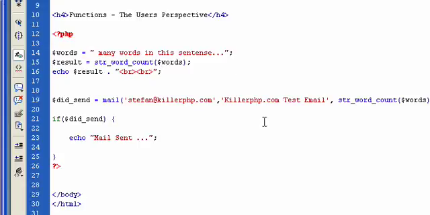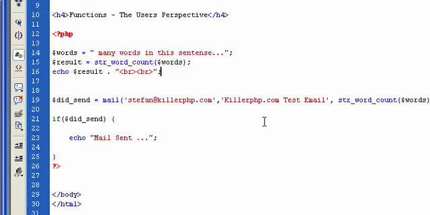Now, PHP is very, very flexible in that it does its best to try to sort of wrangle, if you will, or finagle functions to work with each other and to work with whatever scripts you're writing. So this could be a good thing in some ways because things work more easily, but in other ways it could lead to kind of strange, hard to find bugs in your code. I'm not going to get into this now because it's a little bit more advanced, but it's something just to keep in the back of your mind. You may run into things later on, and perhaps we'll cover some examples in another video.